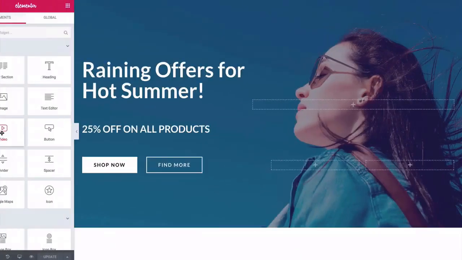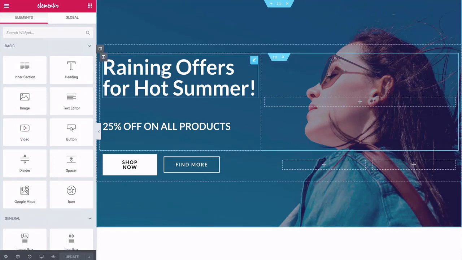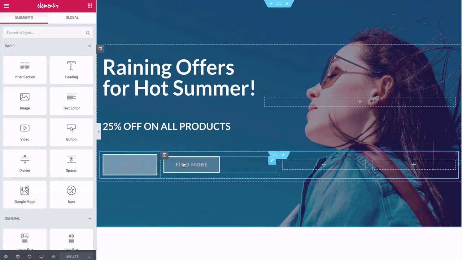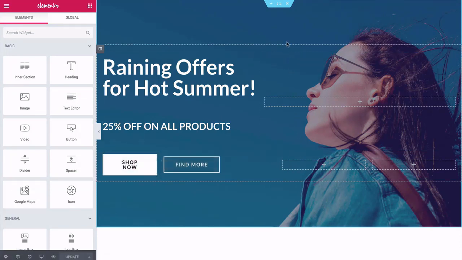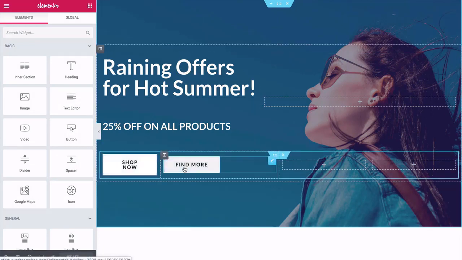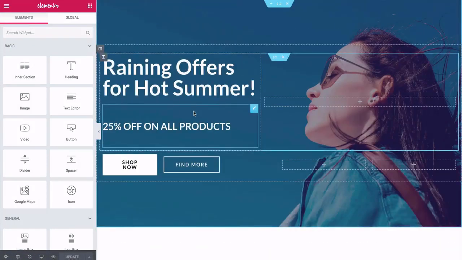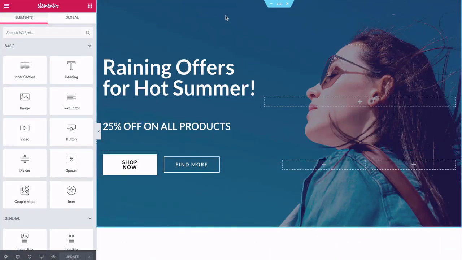If I bring back the customizer again, as you can see as I scroll around, each of these elements has a blue line around it, and this means I can edit anything here. Even the background image, you can move text around, you can change colors and fonts and everything. You can add in your own images and videos. And I'm going to show you exactly how to do that right now.